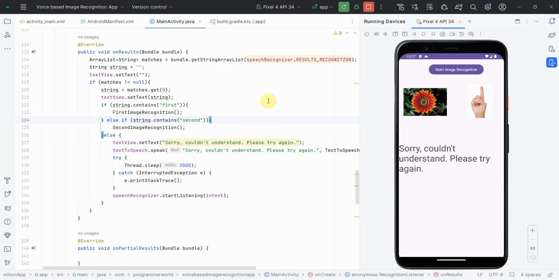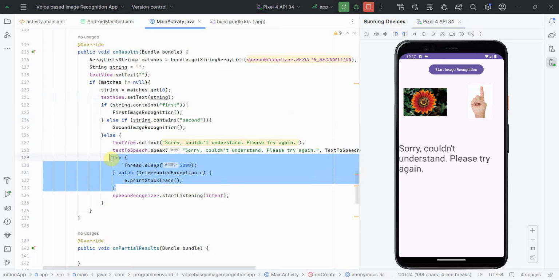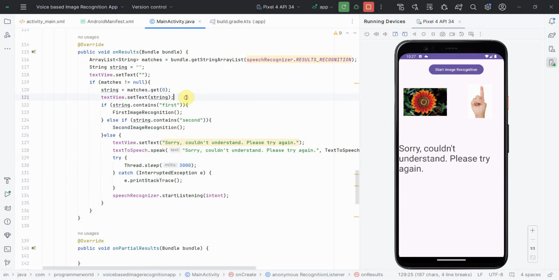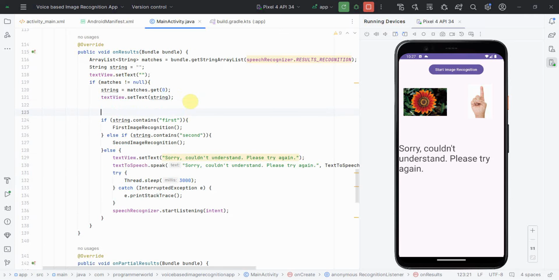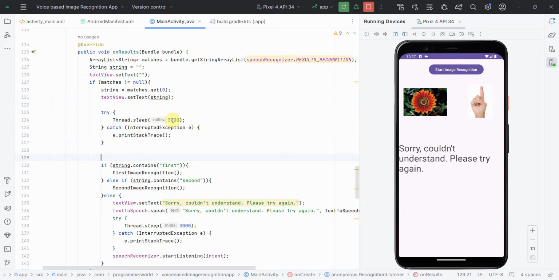The only issue I'm seeing over here is that it's being too fast, like it's not able to print whatever input I'm giving. So I can do one thing. Wait a minute. I can give a very small pause, not a long pause, over here after it prints. So not of 3 seconds, but say for example 1 second to see what my output is over here. So let me rerun it and see how it comes up.